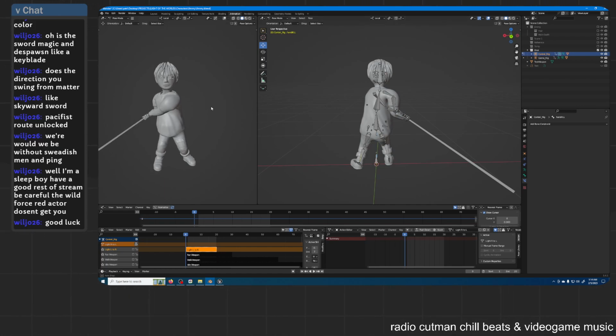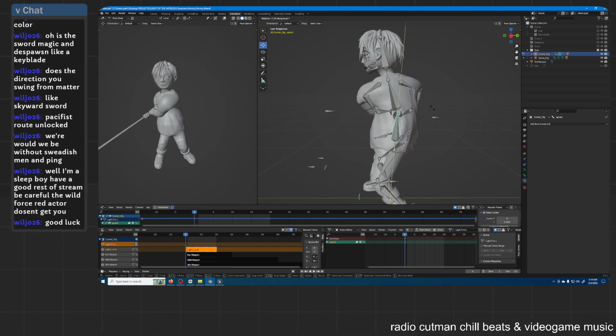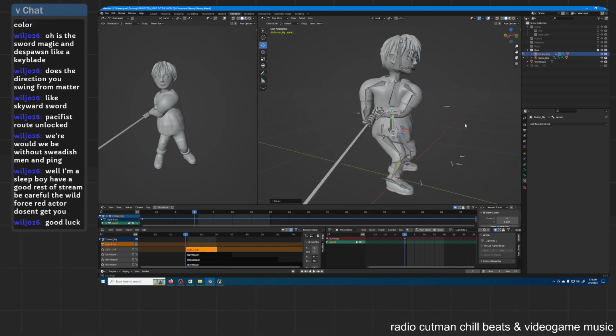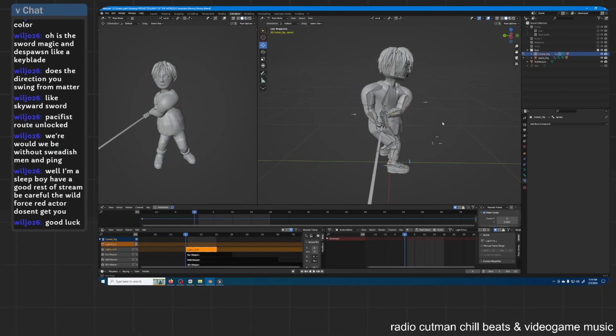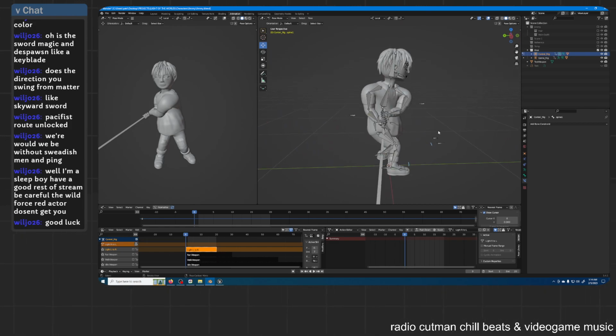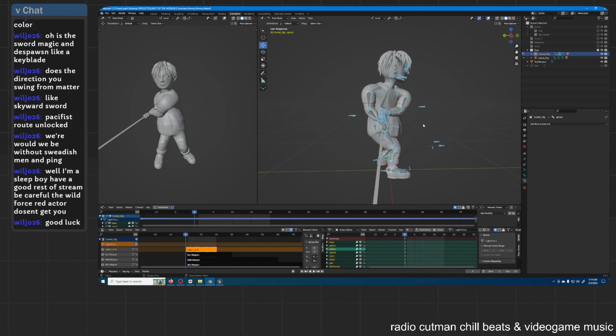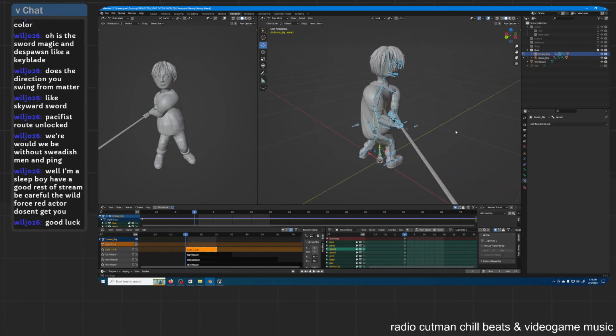Okay, from the back it looks good, from the front it looks good. From the side, it does look a little weird, especially with his shoulder. So maybe his torso just needs to be twisted a little more. Okay, yeah, that looks better. Front it looks good. And from this side, it does look a little awkward, but I wonder if that's just because there's no context for motion quite yet. So, you know, I'm just gonna keyframe it and let's just continue.